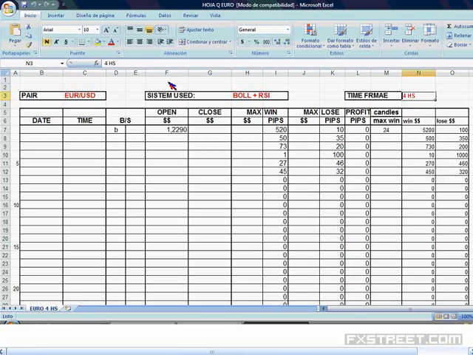So what I did when I started backtesting manually, I did it all manually. I set the date and the time. Why do I set the date and the time when the pair or the system gives me a particular signal? Because if I have the date and the time, mostly the time, I will be able to filter whether the system is more profitable in a certain session, in a certain time of the day. If it works in Europe but not in Asia, that's why I added the time of day the system performs.